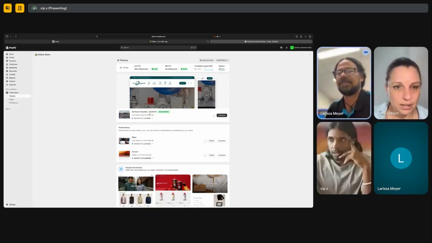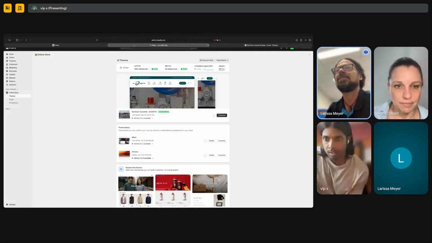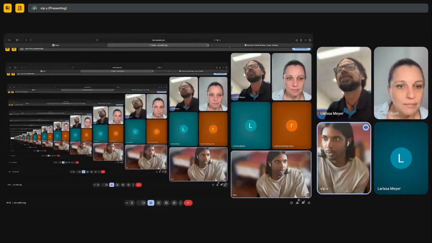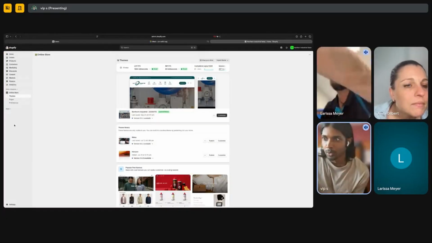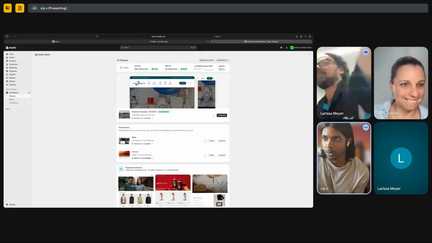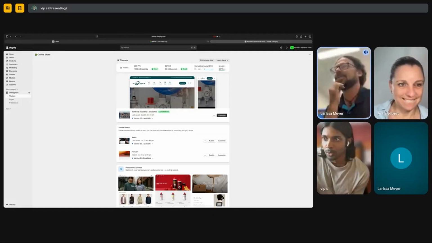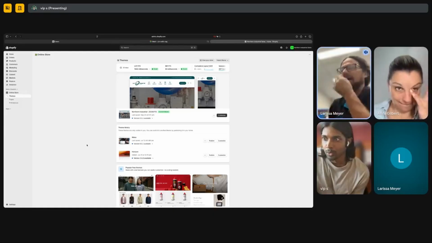So what menu are you on? I'm on online store, and then there's a drop down that drops down to themes. Yeah, we haven't got that. Where am I finding online store? Online store is on the left-hand side under sales channels. It's that left-hand column with all the sales channels here. Oh yeah, sales channels, and then there is online store in the center. Sorry, that's very different to what mine looks like. Now it's come up. I think it's just because we hadn't been on it the first time. Okay, now we've got the same screen as you.